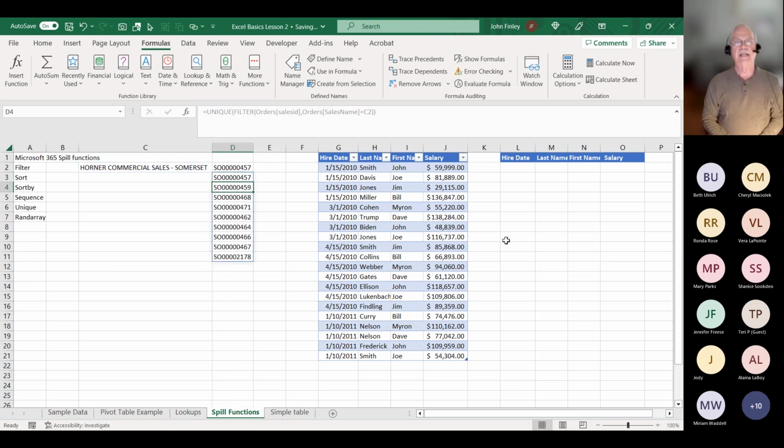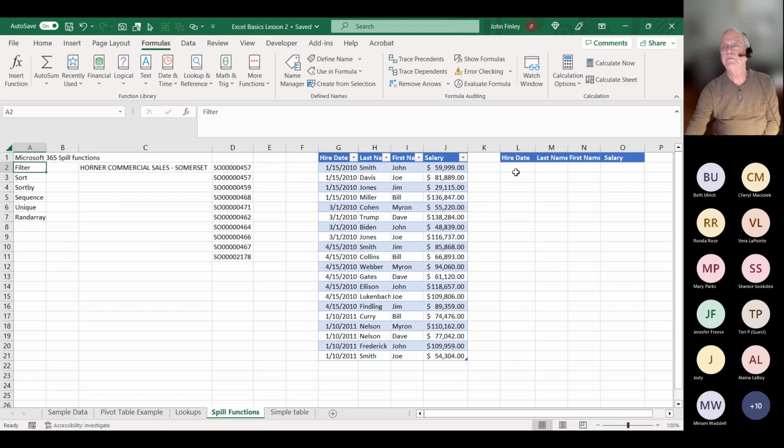And now I have a unique list of all the unique sales orders for Horner Commercial Sales in Somerset. Okay. So we use these two, FILTER and UNIQUE. SORT will allow you to sort a list in another place.